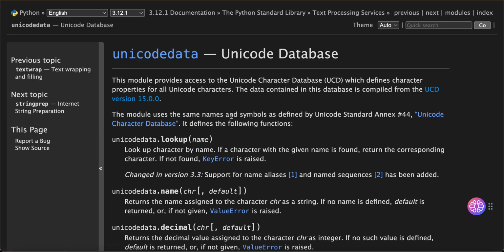The module uses the same names and symbols as defined by Unicode Standard Annex 44, Unicode Character Database.